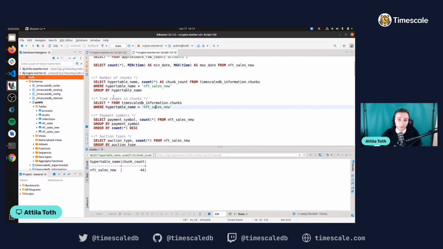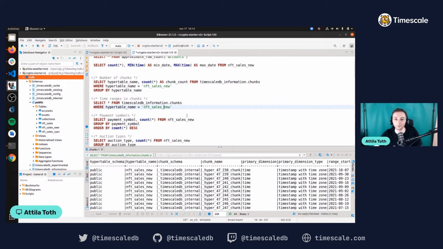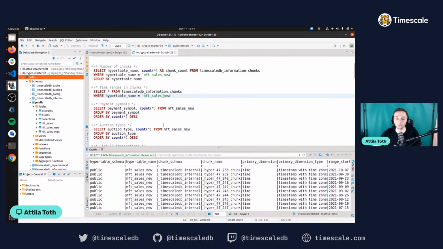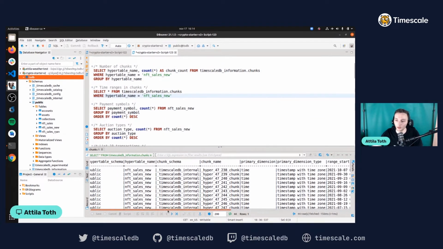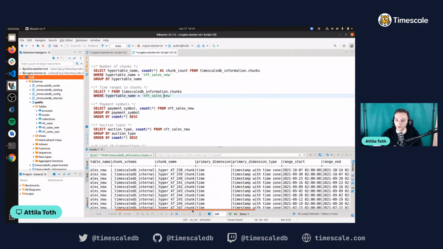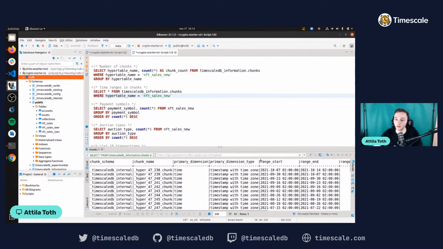And if we want to see the specific chunks, we can also do that by running this command. This will also return the time ranges for each chunk, which is interesting because if I go right here, you can see the range start and the range end columns.